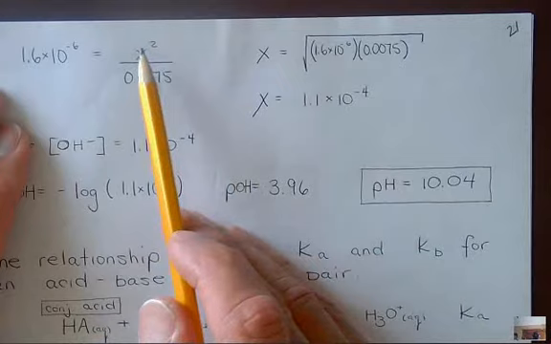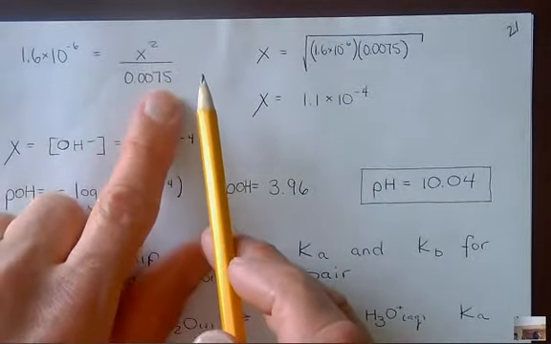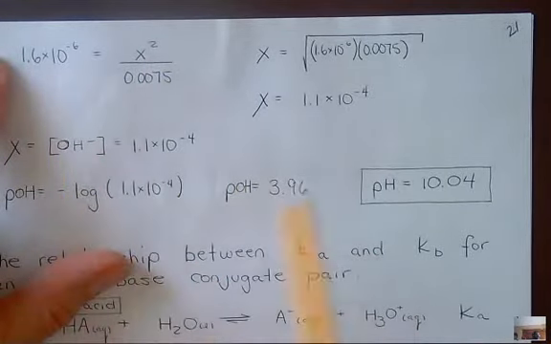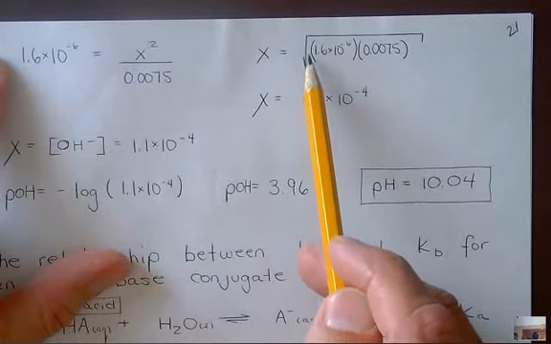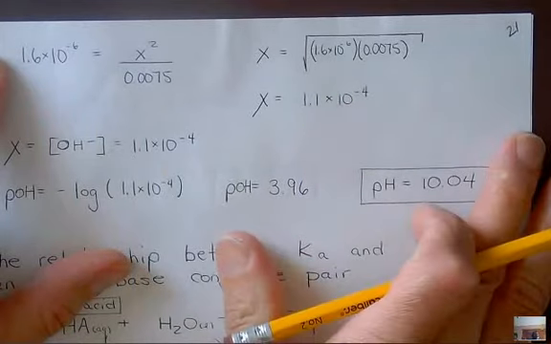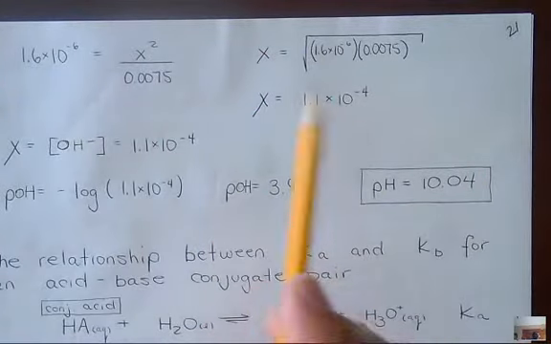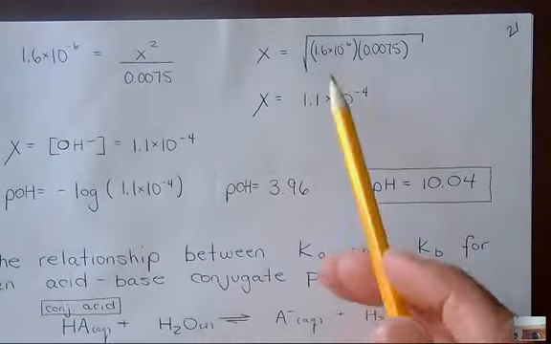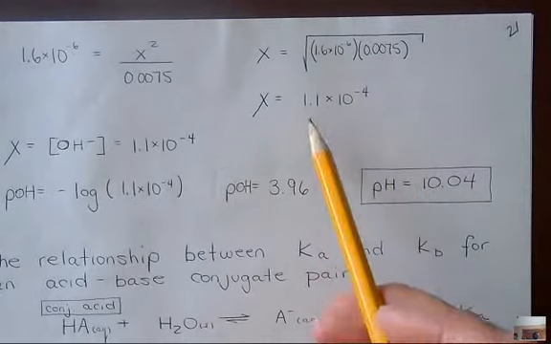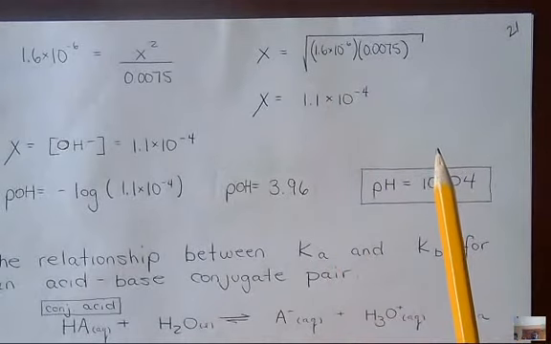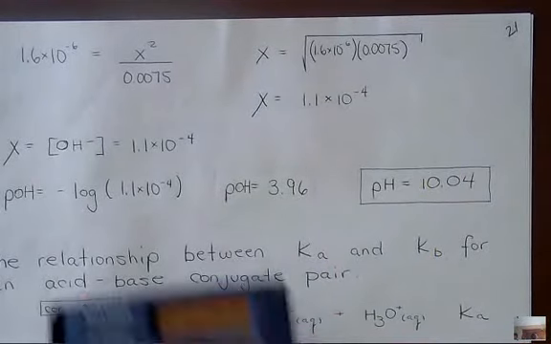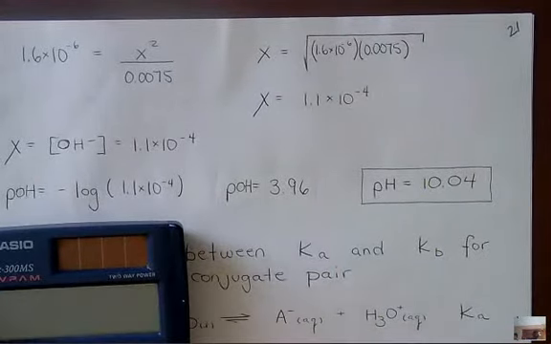And the last step is I'm not interested in what x squared is. So if I bring this up here, I get this times this is equal to x squared. If I want x, I need to take the square root of both of those. So from here to here, just algebra, and then I just have to do the math. So I multiply the two numbers first, and then take the square root. If you have your calculator with you, you should go ahead and do that. I have my fancier calculator with me today.